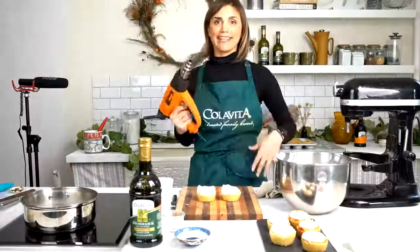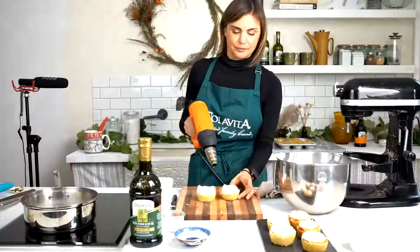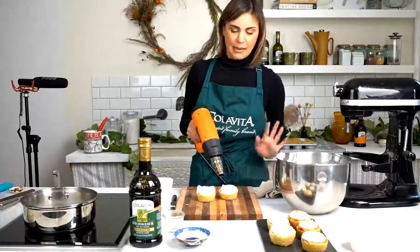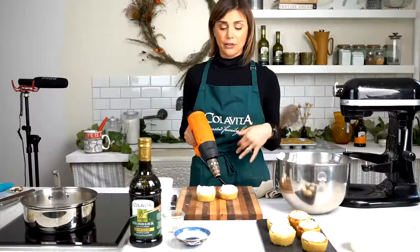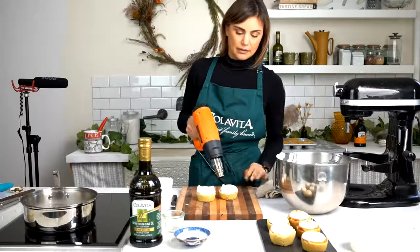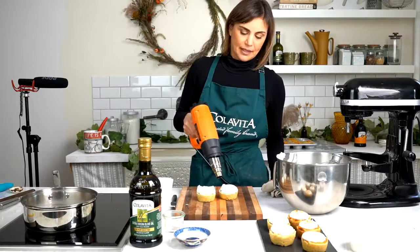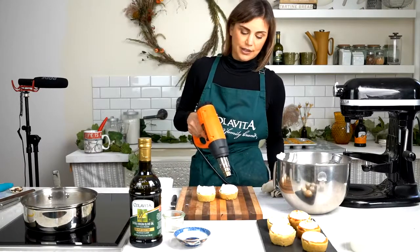Again, this is my heat gun, but you can just crank this thing up. And be careful, because it does get really hot, so get your fingers out of the way. It is called a heat gun for a reason. And if you just get in there, it's already starting to toast.